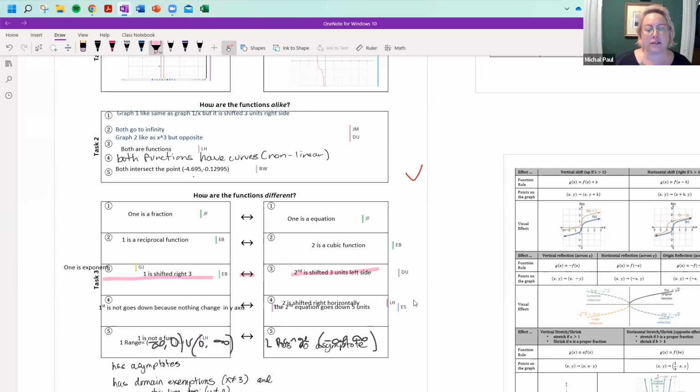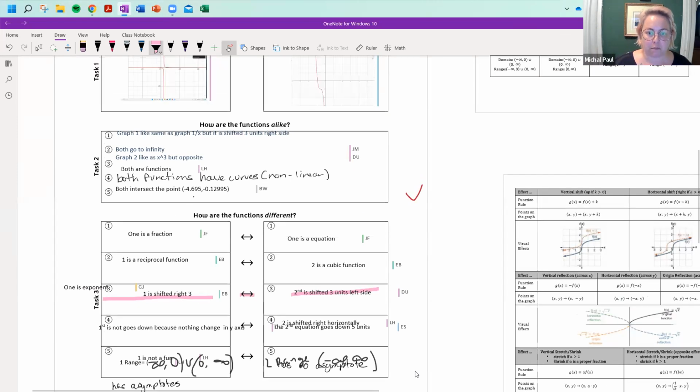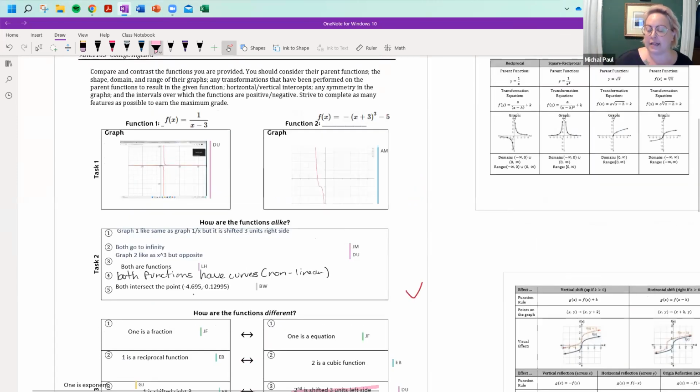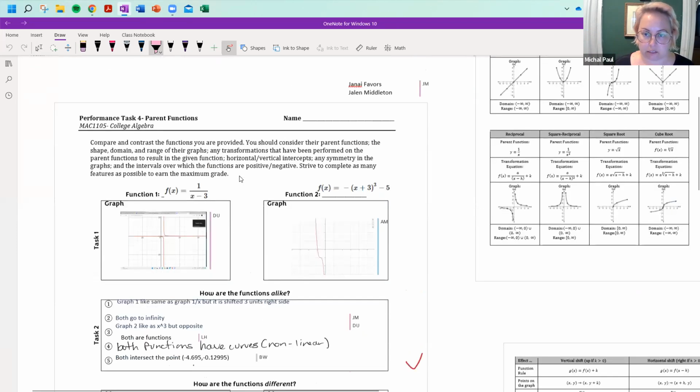So mostly what I want you guys to get from this activity and from this section is how we can compare our functions to a parent function to better understand what's going on and how that function has been manipulated, and therefore how the domain and range and other key features have changed. Okay, as you're working on module 4B, please don't hesitate to reach out to me.